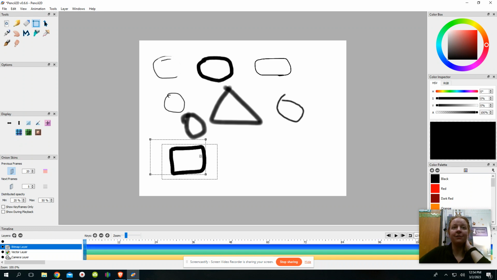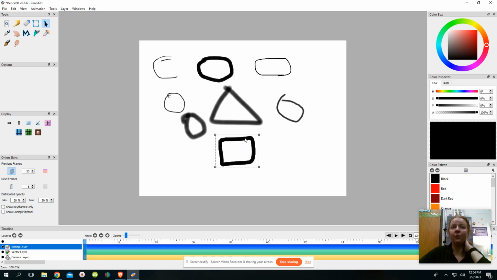But right now, if I do that, I'm just moving the box, which is not what I want. So I'll adjust it so it's just right around mine, make sure it's just the one shape I want to move. And then I push on the move tool. It's this arrow with the plus sign. I click that, and now I can move this shape. So that is going to be very helpful as we start to animate, and we'll want to be able to move pieces around.